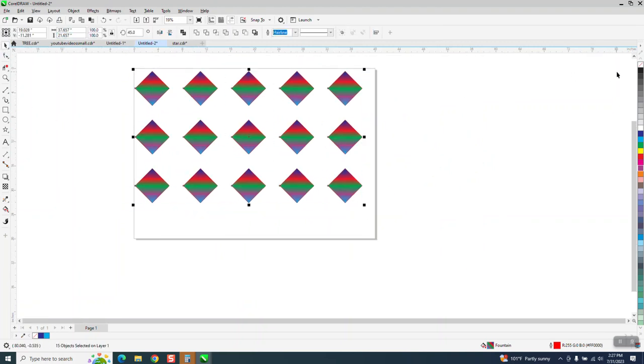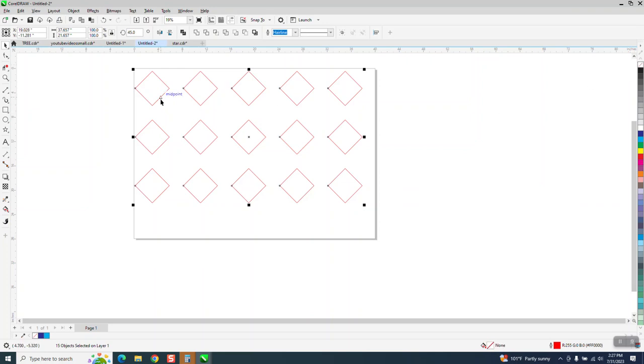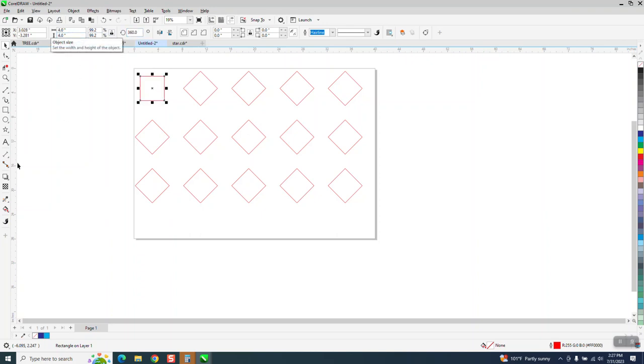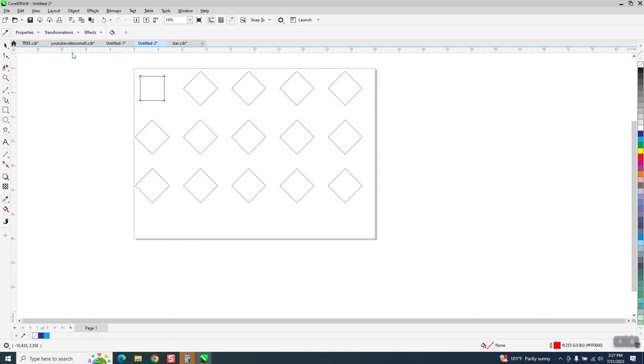Let's try doing this. Let's try putting this back to 0. And let's just use the attribute eyedropper, transformation, rotation, take a sample. Well, it doesn't work. Well, why did it work there? Maybe I didn't take a sample. Let me make sure I just got one copy, and I do. I've already got rotation picked. There we go.